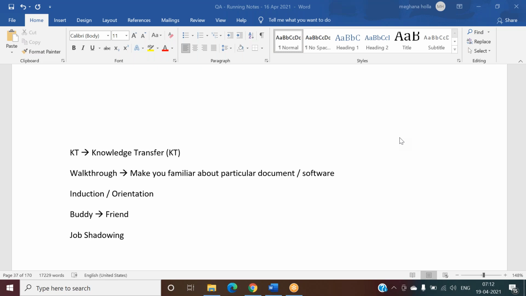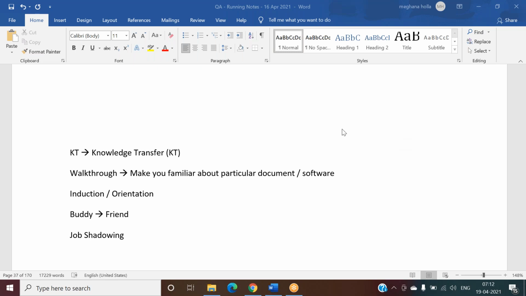That is why we do job shadowing. Once the KT period is over, we do job shadowing for some time, so we can get all the queries and doubts clarified from the buddy, and then start working on the application independently.